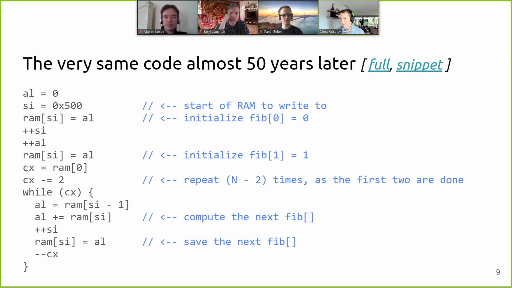As you can see, you can only access RAM as an array of memory using a certain register, in this case SI, as the index, and there are simple increments. The only construct I have here is the while loop. In CPU it's going to be a label here, like the address recorded at compilation time. And then this closing bracket would be go back to here if the decremented CX variable register is not 0 yet. So it's actually not rocket science. Even if you don't like assembly, there's nothing fundamentally difficult in understanding it.